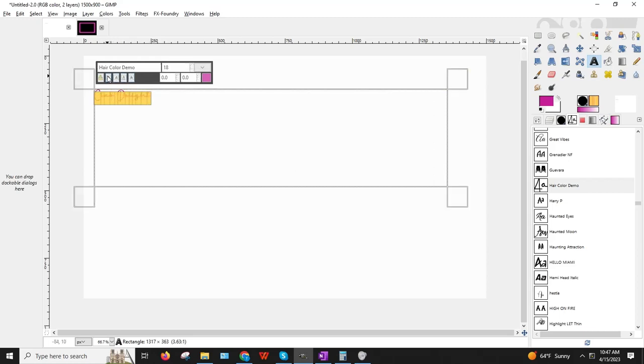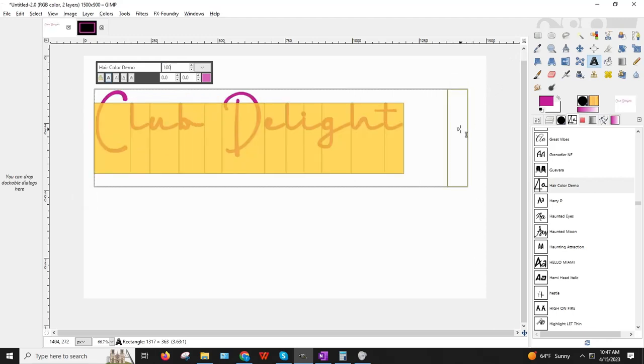Okay, so I made it bold. Now when you make it bold, it makes the text a little bit bigger. So if you have a small box, you might want to stretch your box out some. And then I'm going to go up here, and I'm going to change the font size. So that's at 50. Folks, make sure that your writing is highlighted before you go changing the font color, font size, okay?